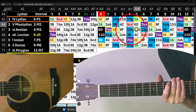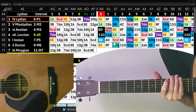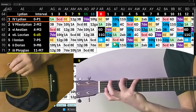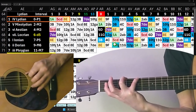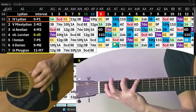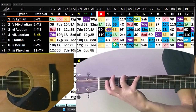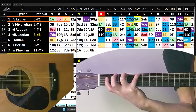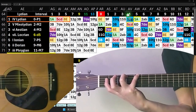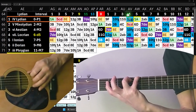So we have 5, 10, 9, 8, 7, 6. So it's going to go back to the one right there, the first fret on the D string. That's reachable. Okay, so what can I do with that? I've got a third right here. So we have the minor third or major third right there.